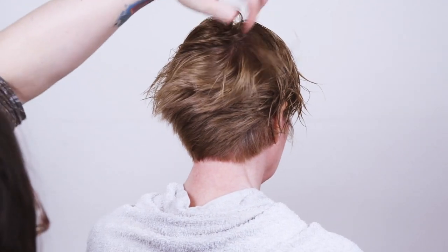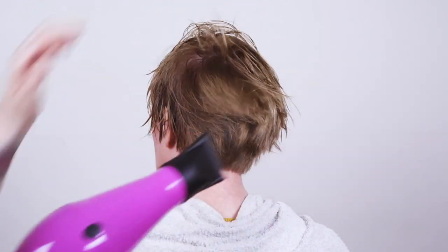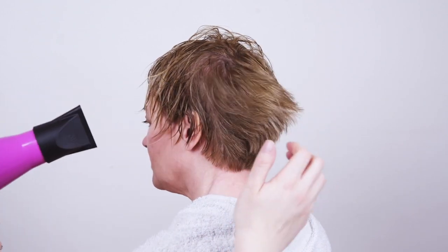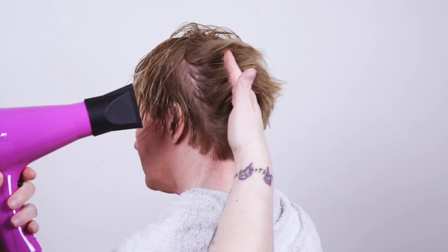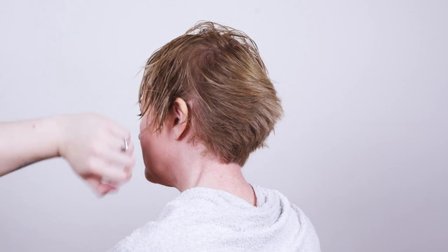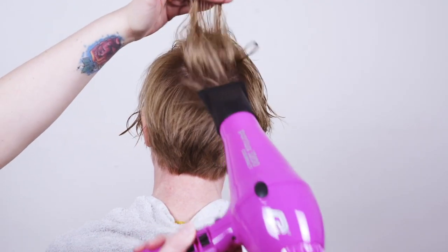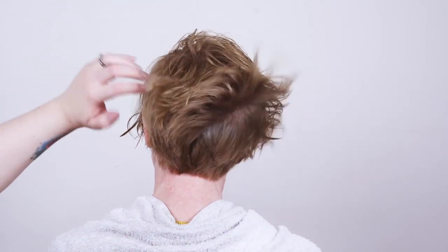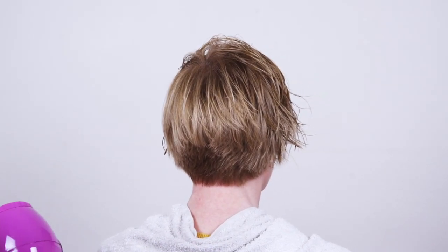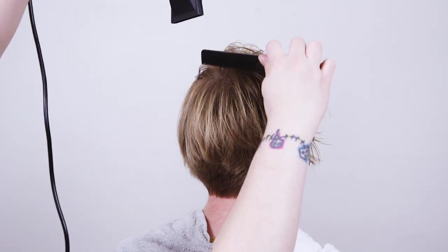Again, check to see where the hair is lying and where it wants to fall. Using a medium heat and speed you can really lift the hair up — don't be afraid to get your fingers in and work with the hair. When you're doing your blow-dry you can work with sections exactly the same way as if you were putting the hair up: the back of the hair, the crown, the sides and the front. Use that sectioning pattern to keep you on track. Here I just want a bit of smoothness on top, so I'm going to go in with my fine-tooth comb and just direct some heat down.